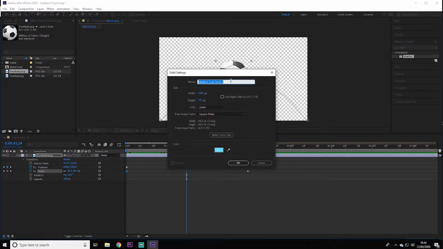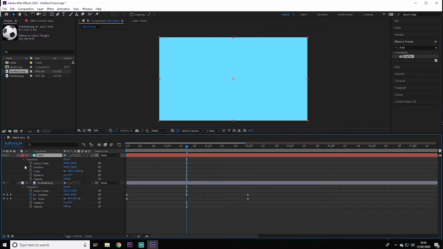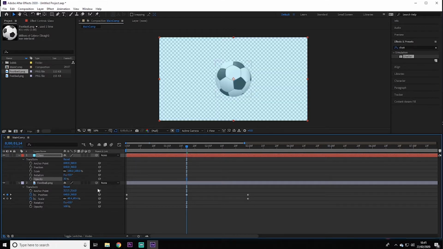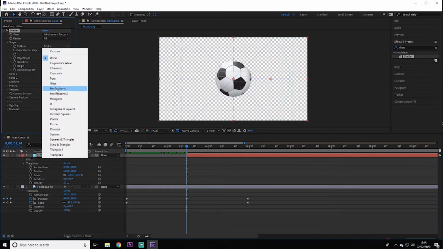This is going to be our glass. So if you come on the little drop down menu here, you'll see opacity. Set that to 30%. And drag this to the center keyframe. The reason we're doing this is because when we apply the shatter effect from the effects and presets, it starts to shatter from the playhead.